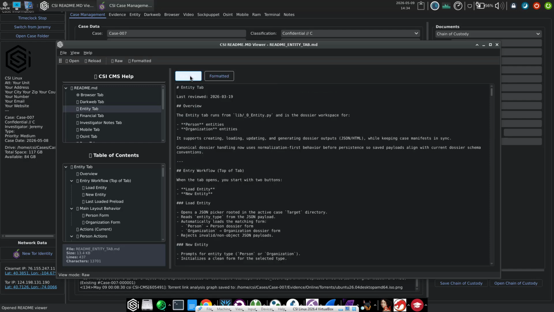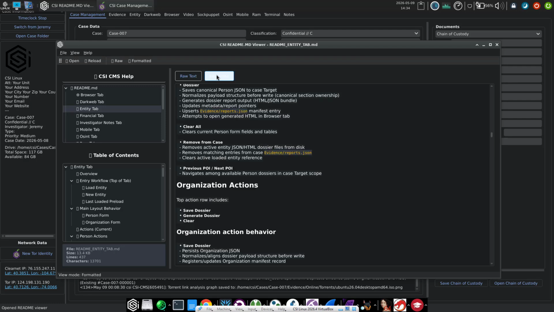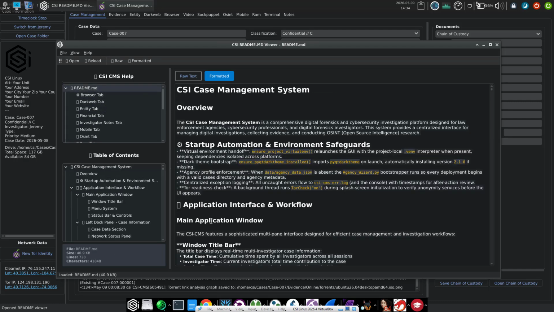Again, biggest thing, you could do raw text if you want to, or formatted, but this is the main table of contents. And out of that table of contents, this is the table of contents for the individual file that is currently chosen. But other than that, again, you can open up an MD, and that just makes it a little bit easier to read.